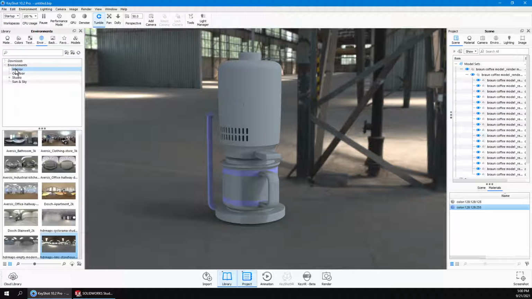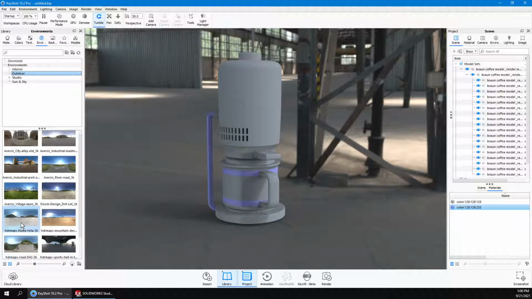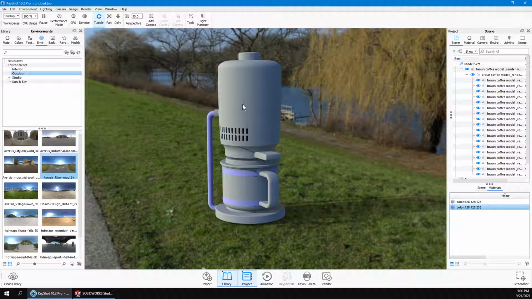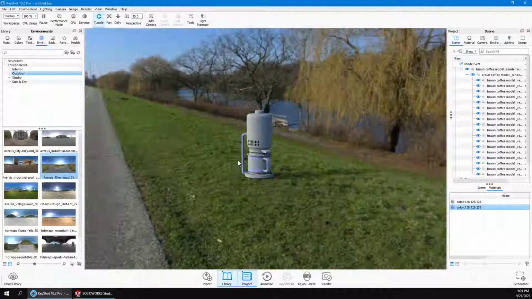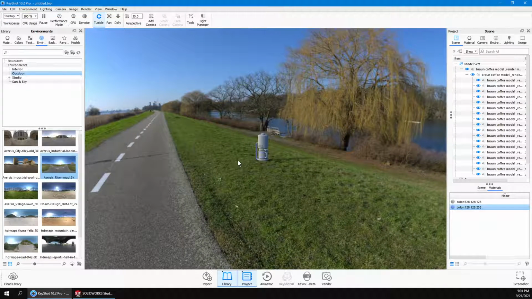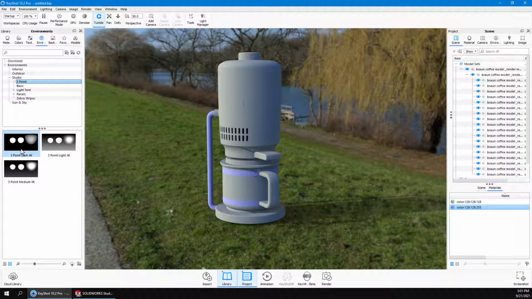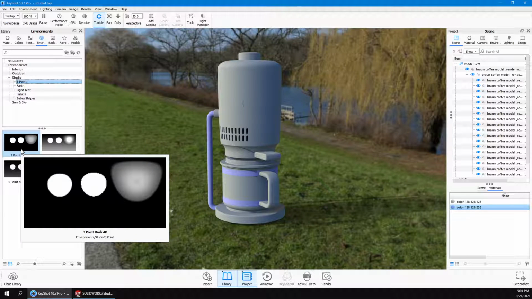You can see that we have interior options, we can do outdoor options, and sometimes it's a matter of clicking through to find the one that you feel gives you the best lighting. This all changes once you start adding reflections in that as well. Because if we look at that, there's a lone coffee maker sitting in space or sitting on the lawn. There also are studios. So 3-point lighting. And we'll, again, later on, we'll dive deeper into lighting in that. This is a general overview.